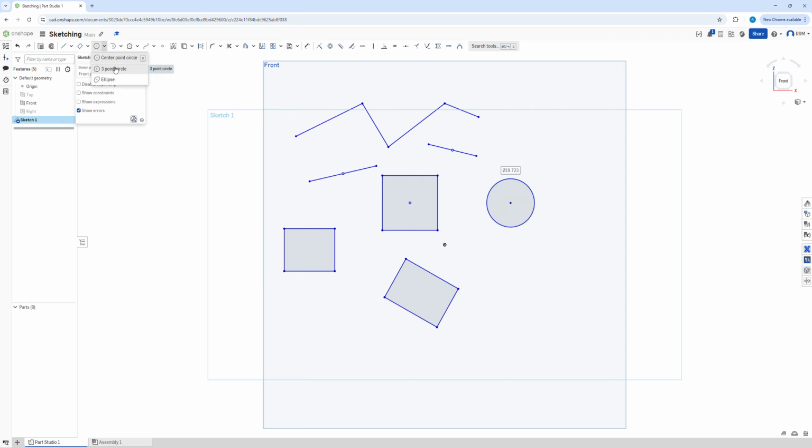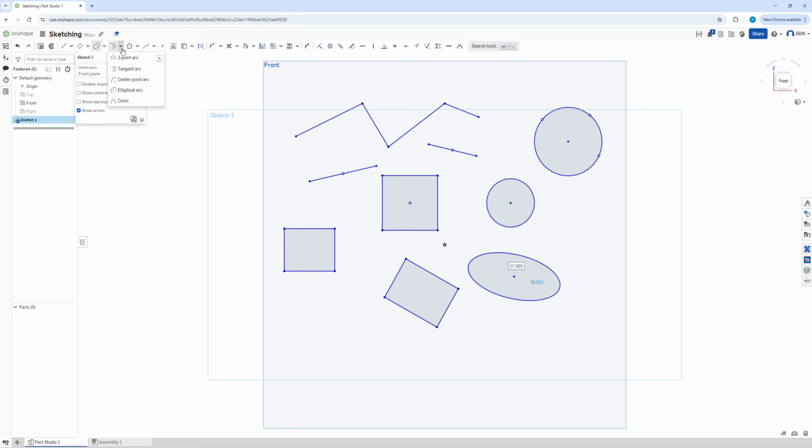You've also got a 3-point circle. So you can click here, and click over here, and that will give us from this point to this point to this point. The center one is probably going to be more useful for most people. And then we've got our ellipse. So we're going to start from here, and that is going to basically drag an ellipse out. But in terms of changing the angle, changing the radius of our ellipse, we're going to basically then click once and then move it up and down, click again to change how our ellipse is orientated in terms of its width to its length. So that's kind of our circles.